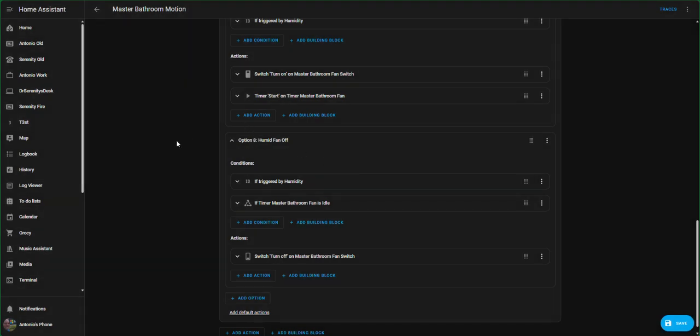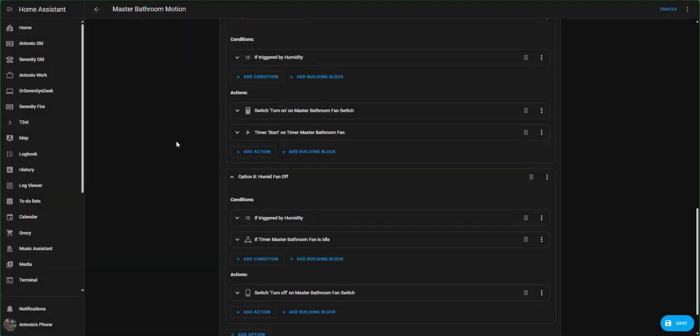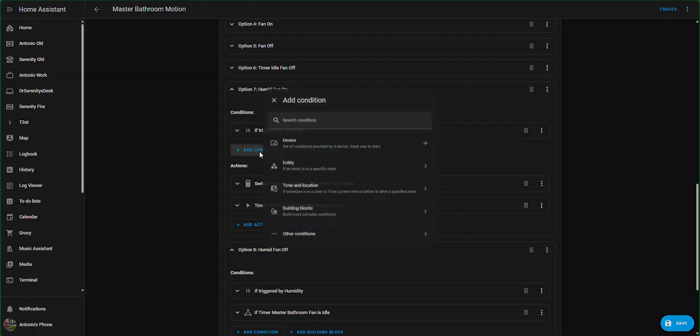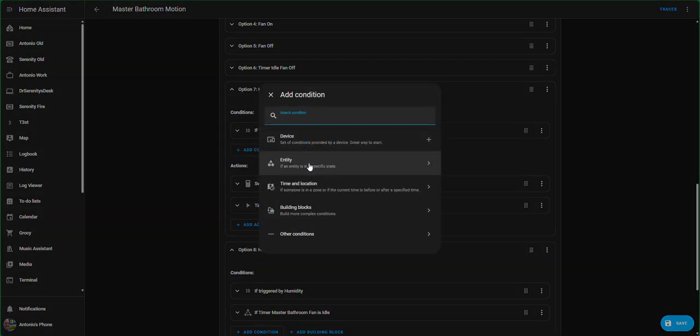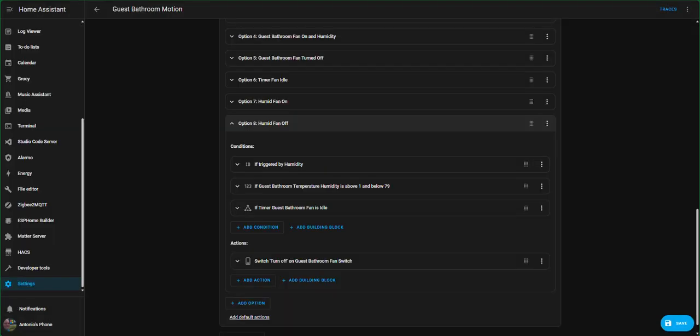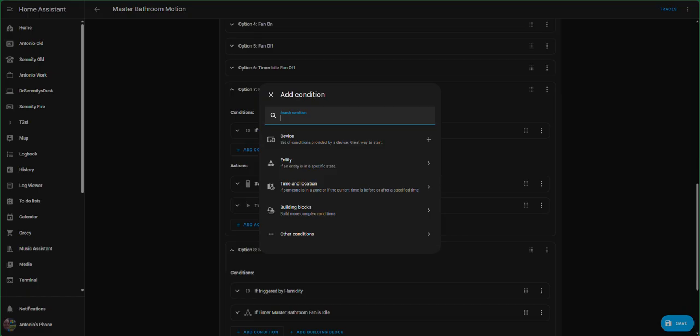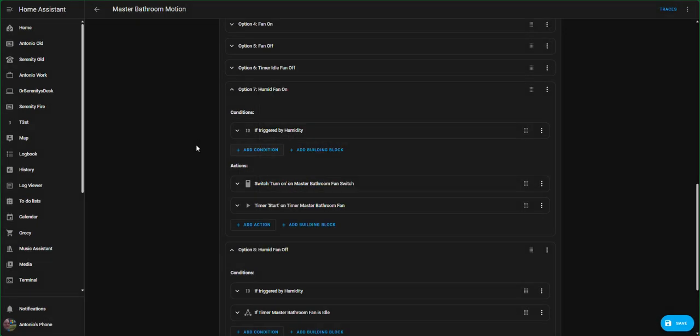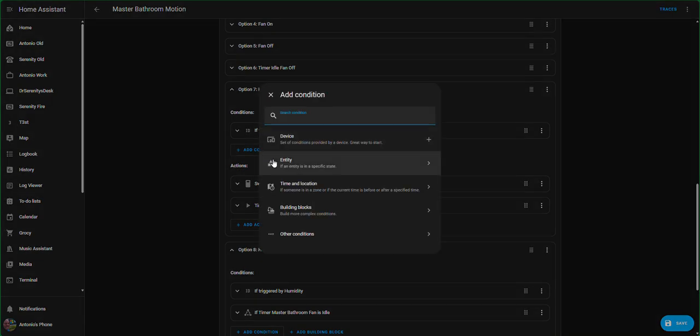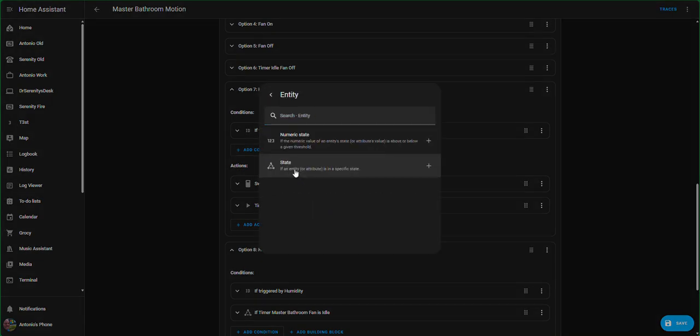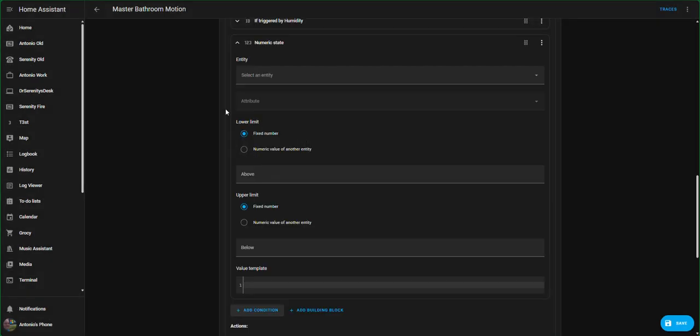So it's good that I'm doing this, because I'm showing you guys little bits of mistakes that are easily made, which is very easy because you can also adjust it. Okay, I'm missing something here. Oh, okay, so I want to use numerical state. When I get to the next one, I'll show you.